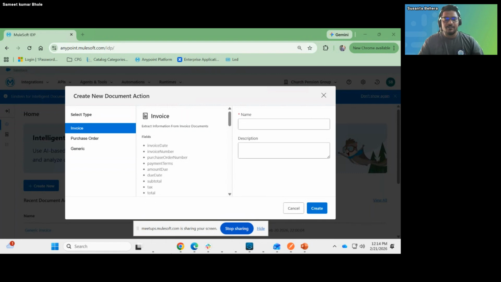Okay, so in the MuleSoft IDP part, MuleSoft has given us three different kinds of templates. One template is for invoice, another for purchase order, which is a document related to order history, or any order we are buying and the invoice for that order, and there is a template called generic.